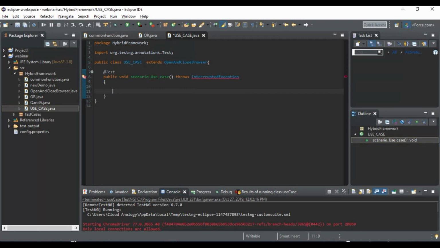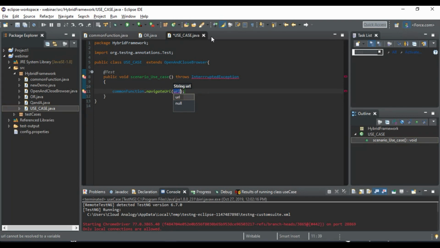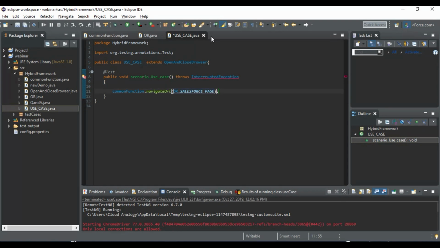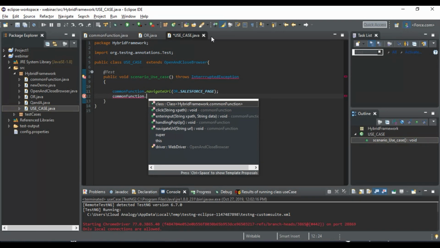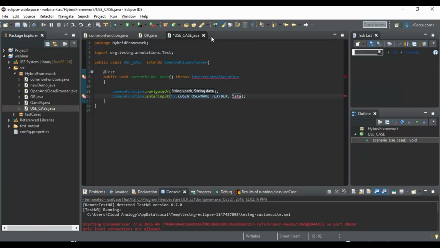So now inside this particular method, what we are going to do is, first of all, we'll navigate till the Salesforce page, that is navigate URL of the Salesforce page. We'll enter the input as username and password in the text boxes.